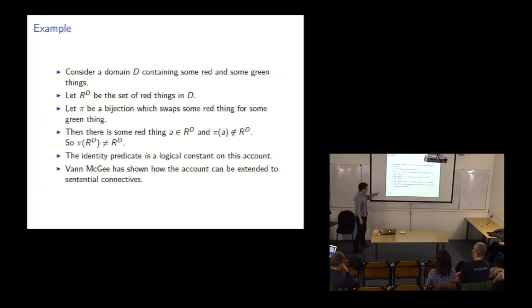Now, Van McGee in a paper, Logical Operation, shows that you can extend this account to the sentential connectives, and all of the usual conjunction and disjunction and material conditional come out as logical. The details there are a little bit messy. I'm happy to talk about it during questions. I'm going to skip over that now, because really all that matters for this talk are the quantifiers. So we're now going to move on to think about quantifiers, and that's where the overgeneration argument is going to get in, if it gets in at all. So we're going to skip over the other sentential connectives. Just take it from me, but you can do it.